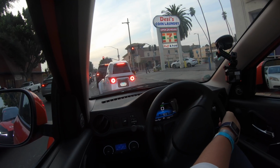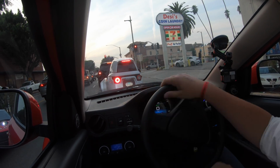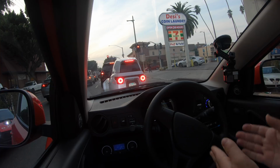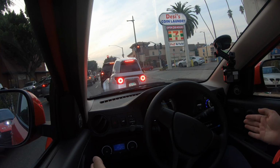Okay, what other things does our audience want to know? Power steering makes dry steering pretty easy. Turning radius seems pretty good, actually. It just seems pretty maneuverable. The weird thing with the three-wheeler, though, is you feel like you're sitting in a two-wheeled device, but you're as wide as a normal car. This is still less wide than a normal car, but you look way narrower than everyone else, and it doesn't feel that narrow in here.